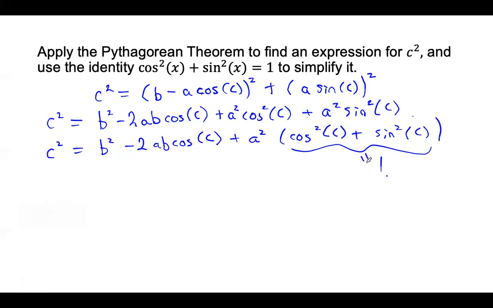So that makes use of that identity. And then we get the cosine law, which, rearranging, is c squared equals a squared plus b squared, subtract 2ab cos of c. Ta-da! All this work, and we just showed the cosine law. Instead of just giving you the formula, it's nice to know where these formulas come from.